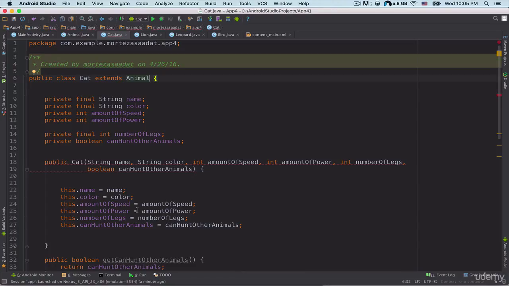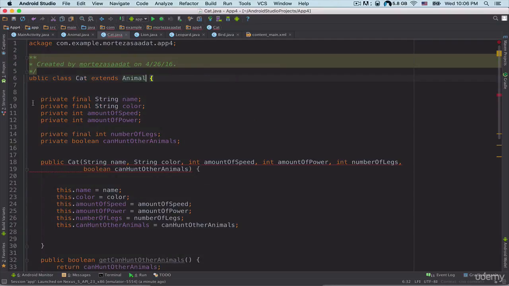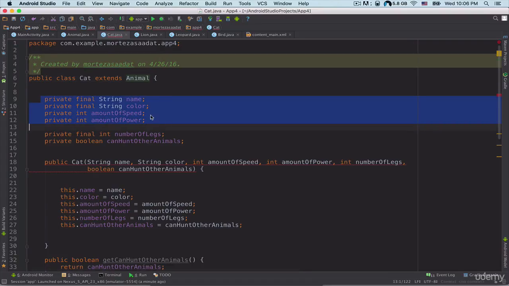okay? As you can see here, now it's going to show us some errors. Because we are inheriting all of the features and behaviors that are inside the Animal class, we can delete some of those duplicated codes. For example, these 4 instance variables: name, color, amount of speed, and amount of power.